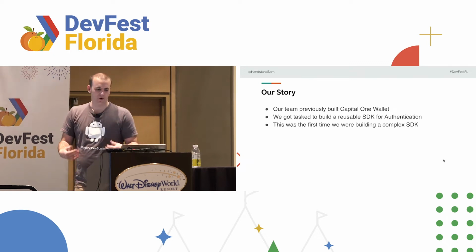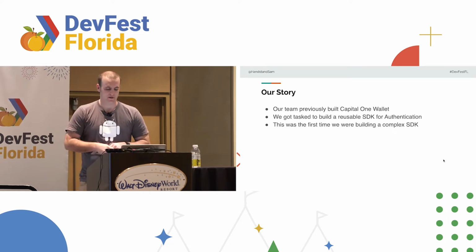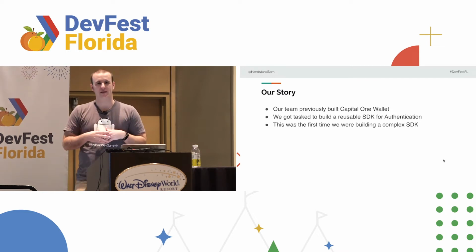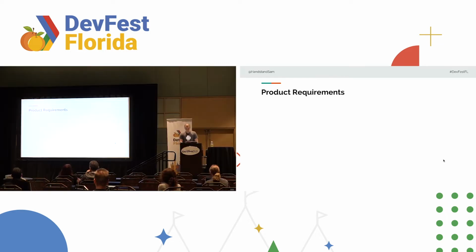So this is the first time we were tasked to build a complex SDK. We had a really nice app using a lot of great open source practices in Wallet, but this is the first time building an SDK. So there were like limitations that came with that, and some different ways you had to approach it. So I've kind of laid out product requirements and then technical requirements.